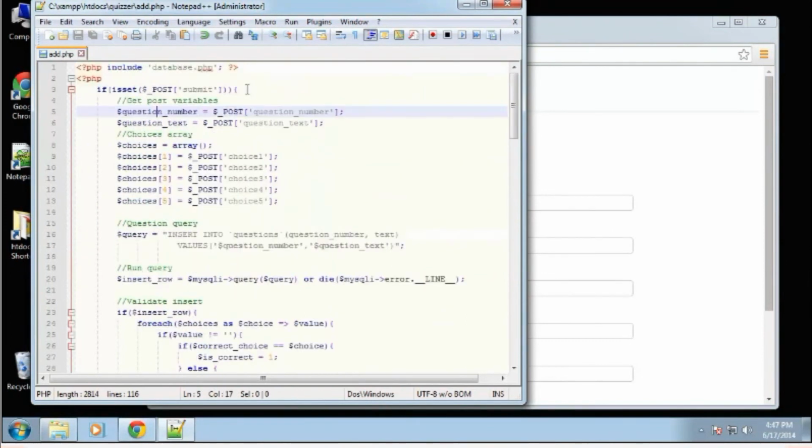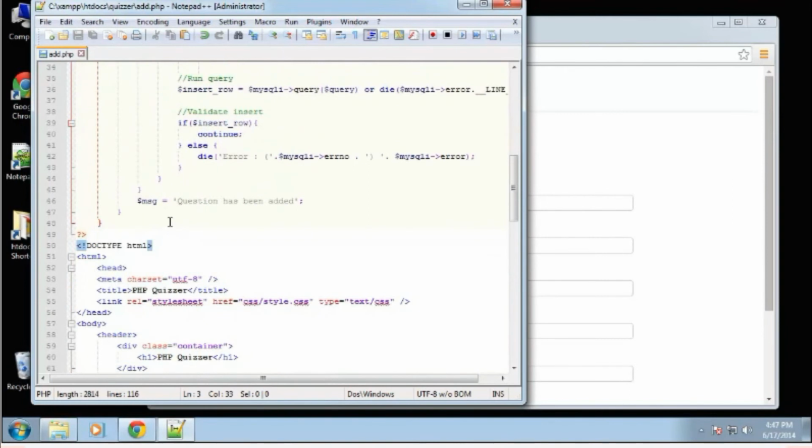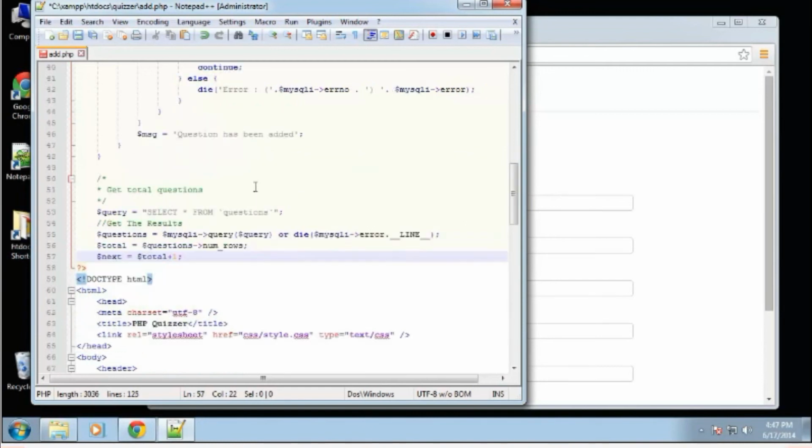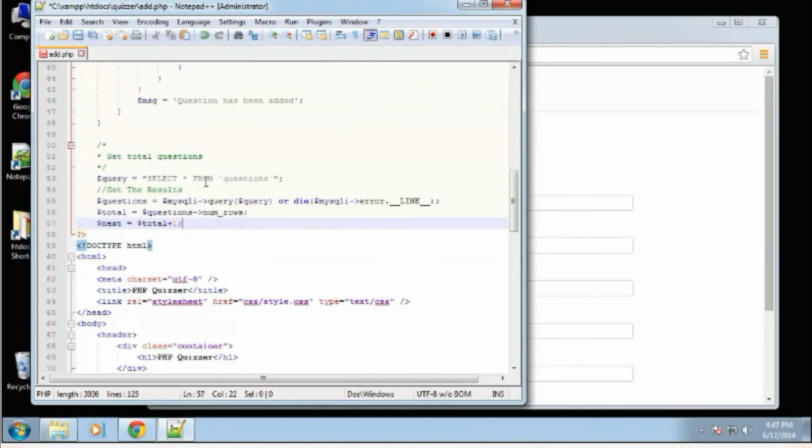Now I'm not going to say if isset. I want to do it out of that block, so I'm going to break out of that. And let me just paste this in. We've basically done this before. We're just going to get the total, select all from questions, get the num rows, and then create a variable called next that's equal to the total plus 1.